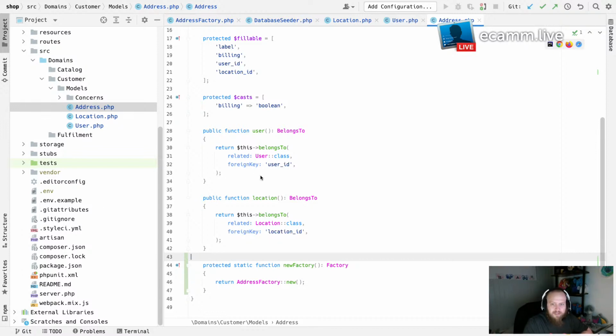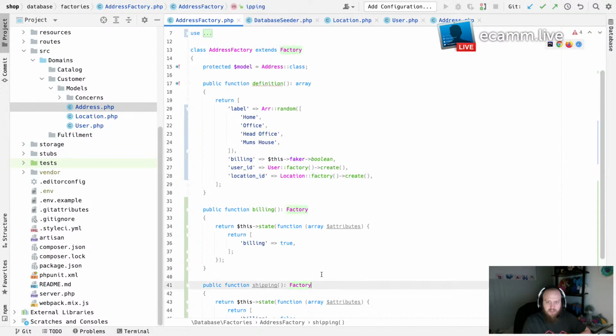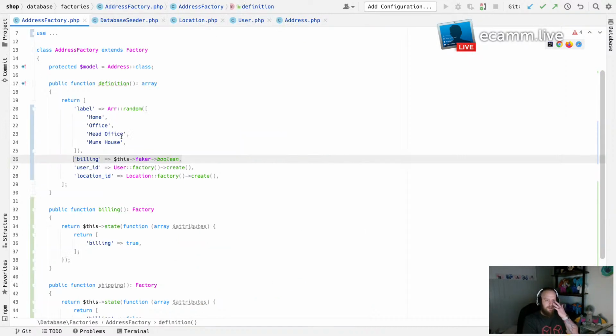Oh, okay, so states. So basically states here. I've got this Boolean switch on my factory, and there's two different states it can be in. It can be on or it can be off, true or false. If it is true, then it is a billing address.